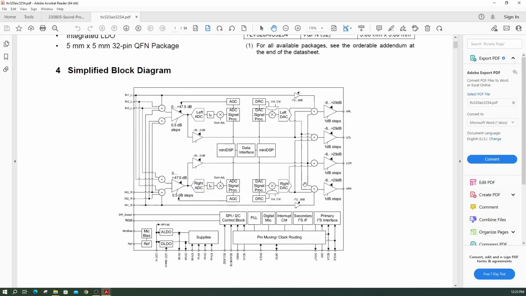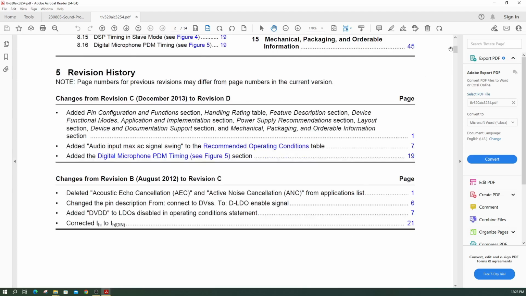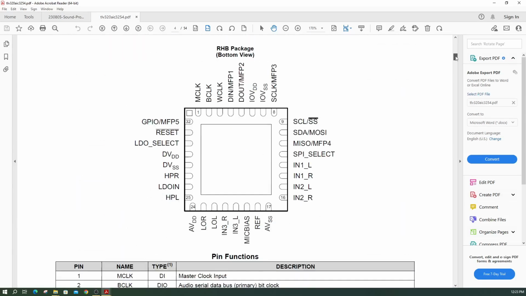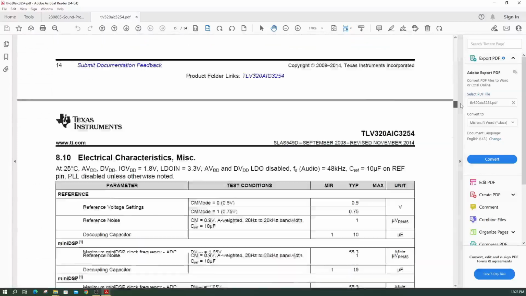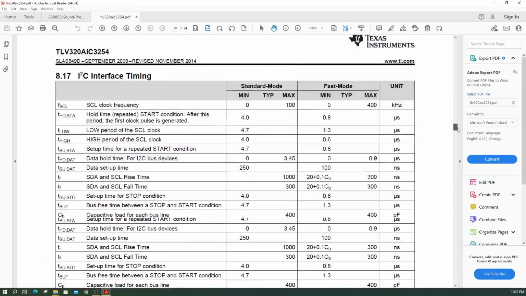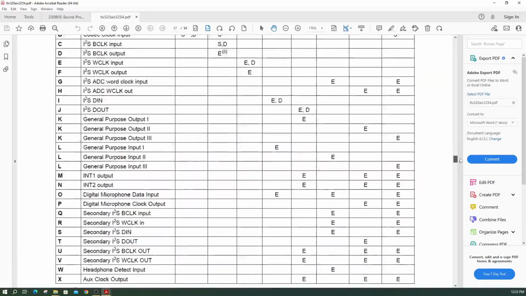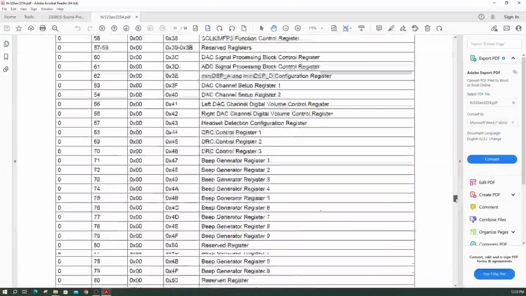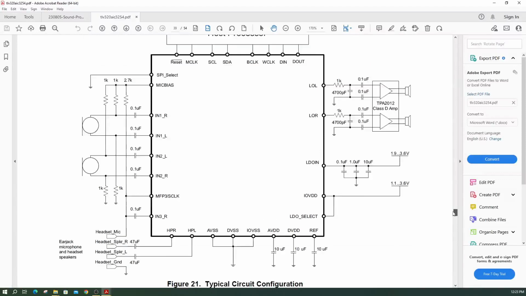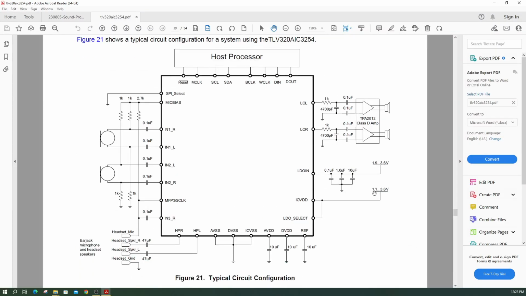This is a block diagram of the audio codec, and it has some suggestions. There's also another reference document that has all the I2C registers, and it has some recommended designs for this. Maybe this shows a typical application here.